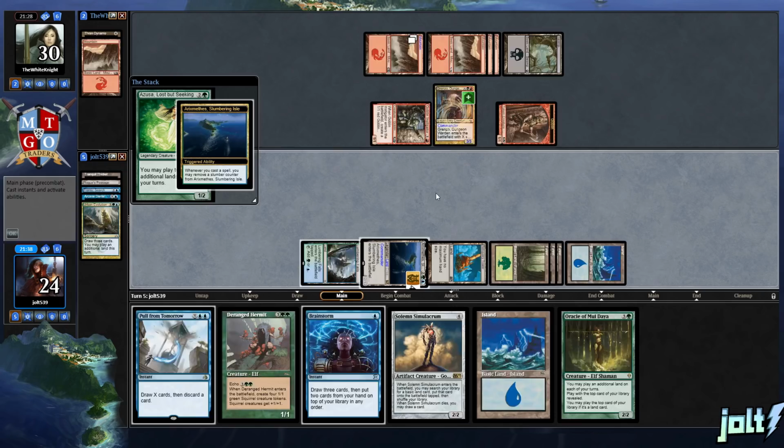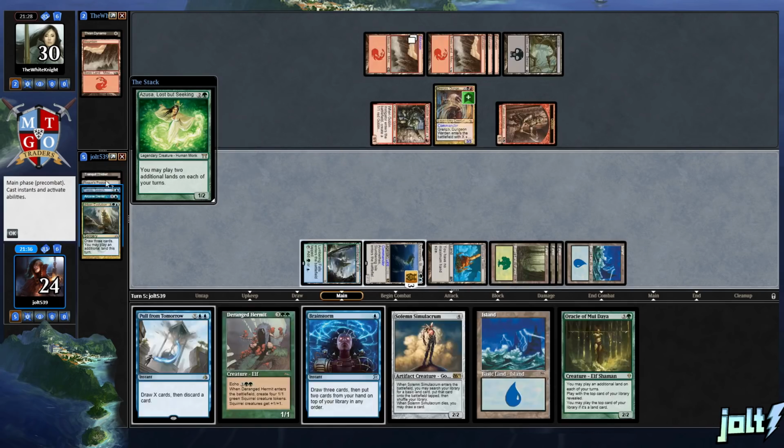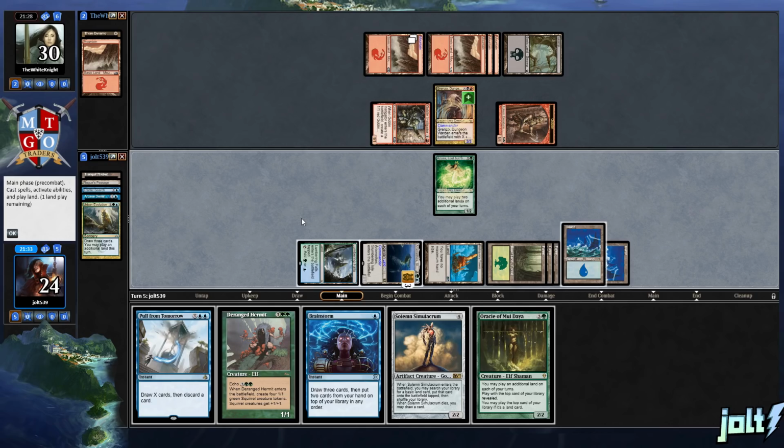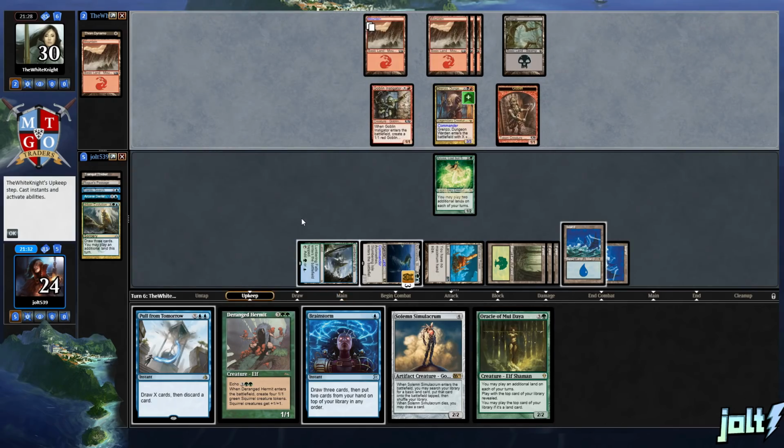Let's go ahead and remove that counter from Slumbering Isle. Yes, definitely going to do that. And let's get down Island and then anything else. There we go. We're going to pass the turn. It's a very fruitful turn 5.